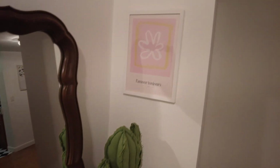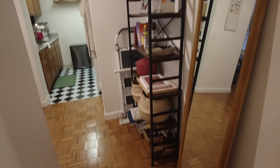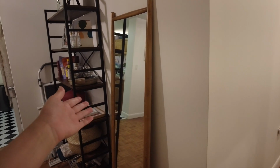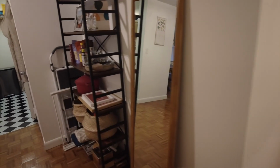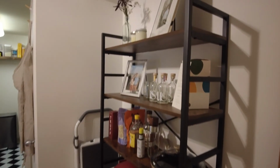And then another little decennial print here that I just think looks really cute, especially with the cactus. And then we're starting to get into the main part of the apartment, and this is also where I made some changes. So this mirror was previously in the bedroom, and it's temporarily here right now. I might get rid of it and sell it on Facebook Marketplace, but just placed it here for the time being. And right next to it is this shelf that we just had in the old apartment.